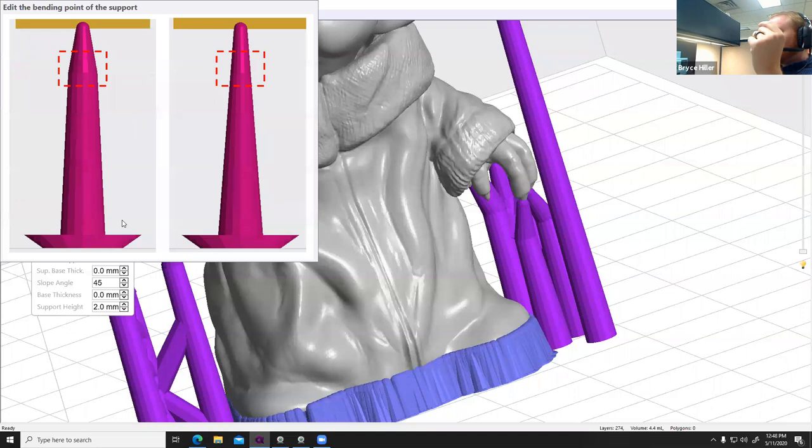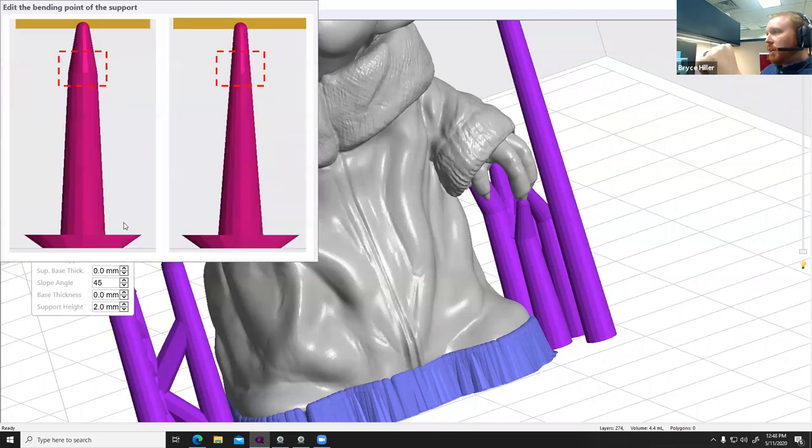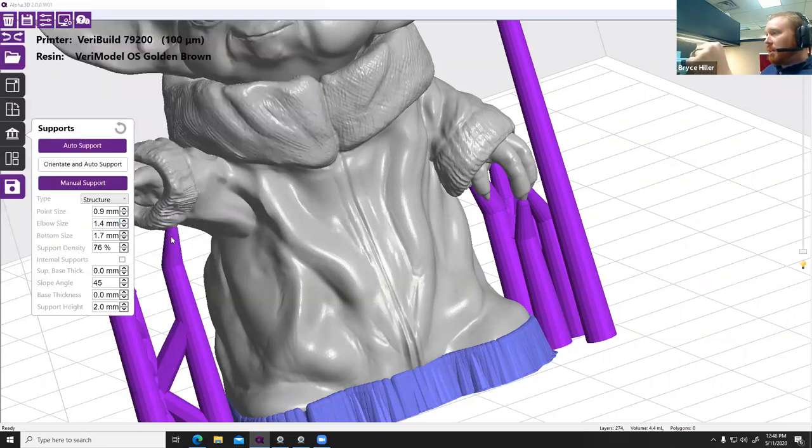Elbow size is going to basically increase the width, I guess, of these elbows. So if you increase it, it's going to be a more intense transition between the top or above the elbow and below the elbow.